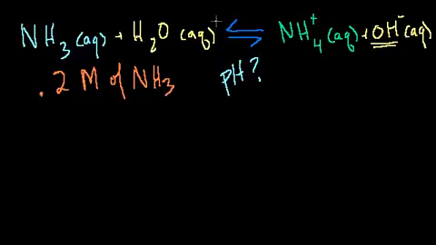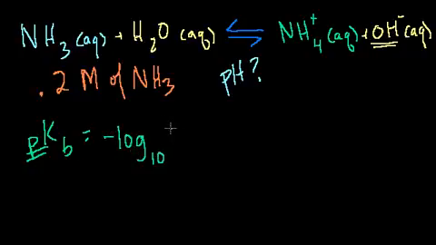So the first thing we need to do is figure out the equilibrium constant for this base reaction. And I just went to Wikipedia. I want to say Liquipedia. I'm talking about liquids so much. I went to Wikipedia, and they have a little chart for almost any compound you look for. They give you pKb, which, you see that P there, just means it's the minus log base 10 of the equilibrium constant, and they give that as being 4.75.